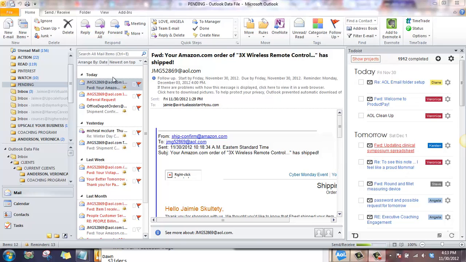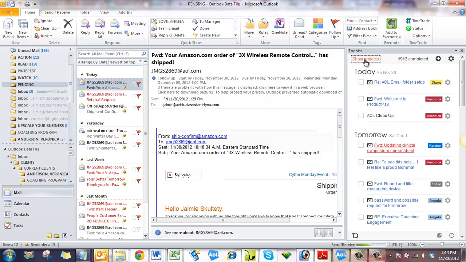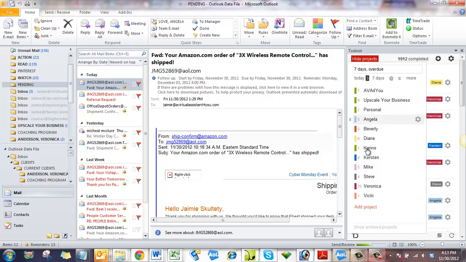And for mine, I'm just going to show you how this works real quick. What's really great about it is that you can turn an email into a task, and you can schedule that task. So I'm going to show you an example here. You have your projects up here, and you can click on Show Projects. Let's say you have a lot of clients and you want to organize the tasks you have to get done for them. So this is a great tool for that.